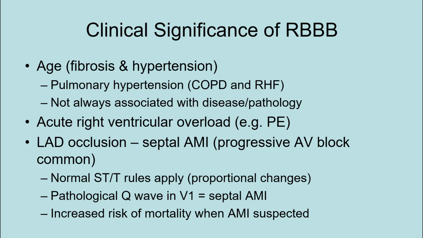With ischemic cardiogenic findings, it might be associated with a septal AMI, and should you see a pathological Q wave in V1 and a right bundle branch block, this is considered to be diagnostic of a septal AMI. In other settings, where an acute myocardial infarction can't be ruled out, the presence of a right bundle branch block does not alter the index of suspicion, and the presence of the block doesn't alter the recommendations or management we would have during an encounter with someone who's got undifferentiated chest pain. In other words, we follow the basic principles of treat the patient and not the monitor, and that all chest pain is cardiac until proven otherwise.